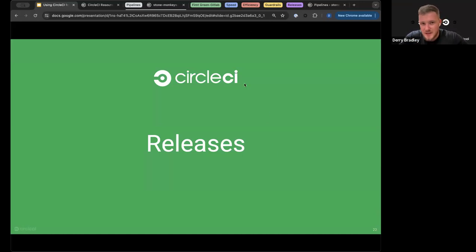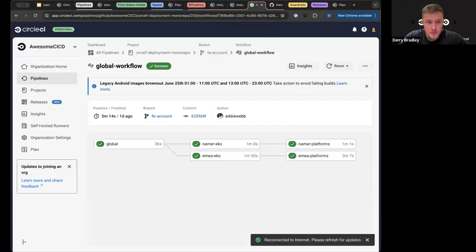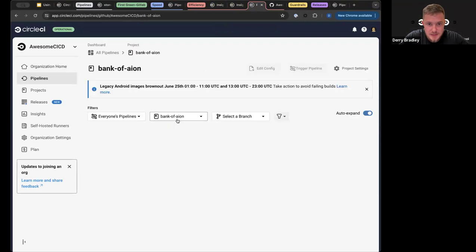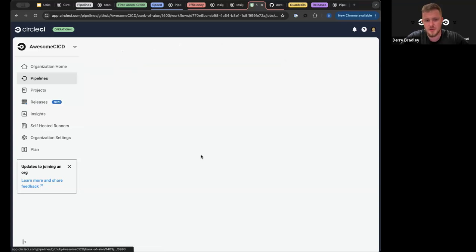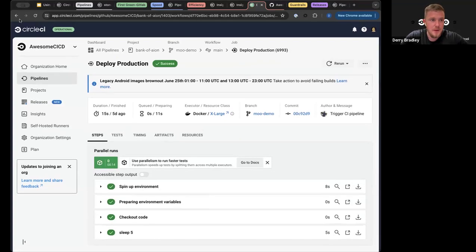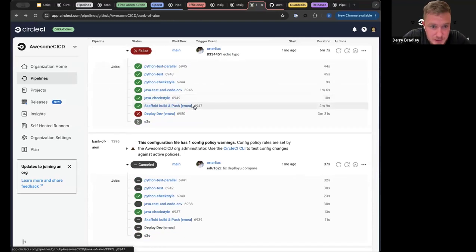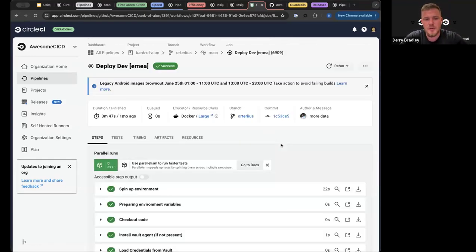In the use case that we saw already, if I go to this workflow, for example, and go to pipelines, this is all still with the CI/CD side of it in mind. When I run my workflow and deploy out to production, I get a green tick back, and it says, hey, we have deployed that application out to production. Or here's one that's deploying out to dev, but we've no idea how this application is actually performing in production. Is it scaling? Is it healthy? Is it running as expected?